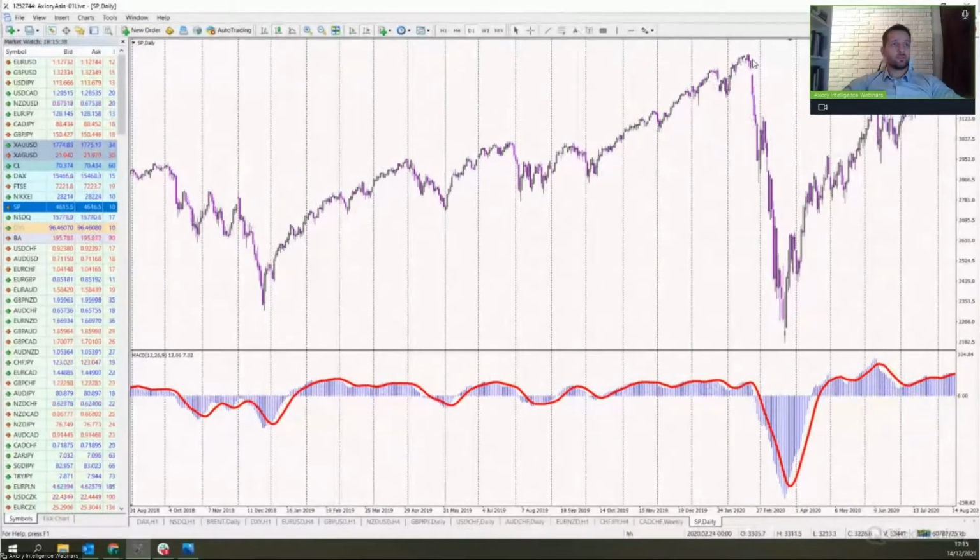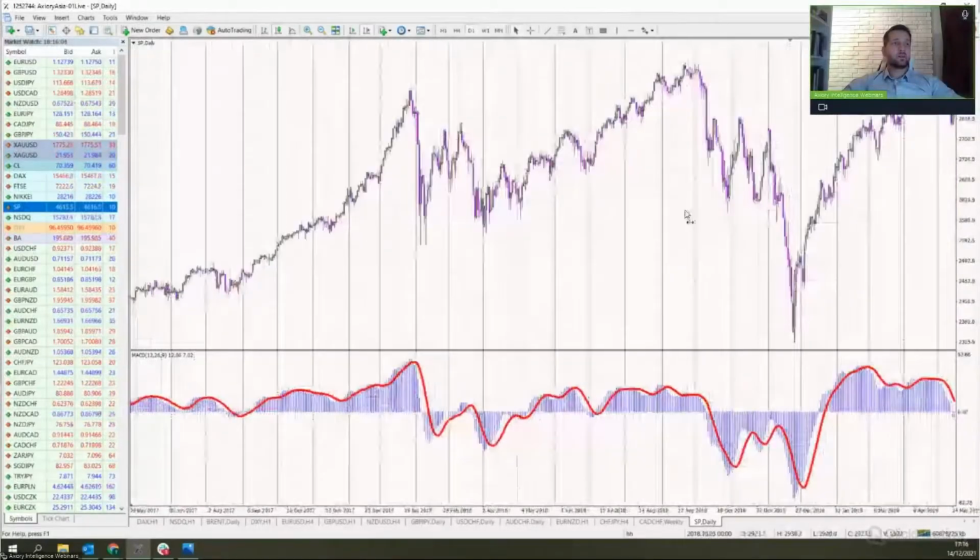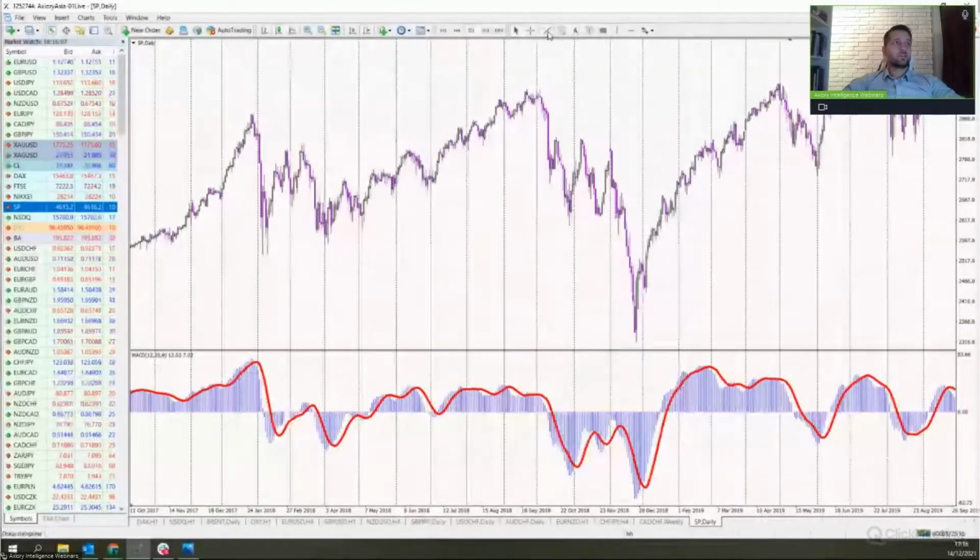Like, for example, what's that? That's a COVID crash, right? Here I had a support, top, higher high, top, lower high. That's a divergence. Just using this technique, you could open a short position here and a drop. You didn't have to be crazy about all this news. Just follow the price.